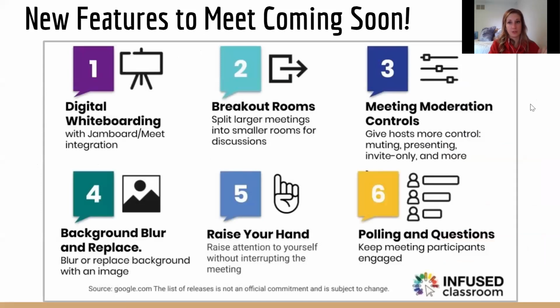There are some new features that I don't have an ETA on, but I would anticipate they would be in place by mid-August, hopefully sooner. I know that Google is working to add these soon, but there are going to be some changes to Google Meet that would make it a little bit more comprehensive, so that you don't have to rely on lots of extensions or outside tools to get some of these fun features.